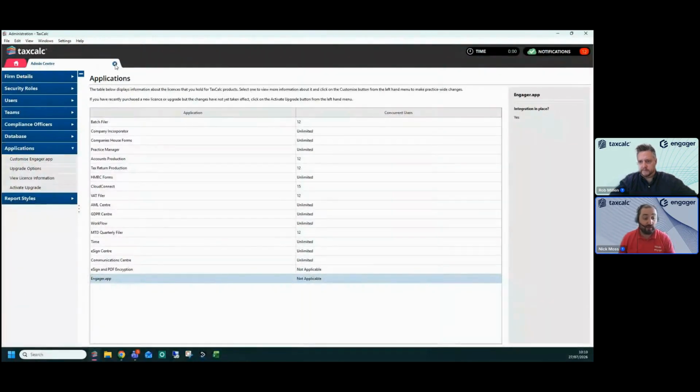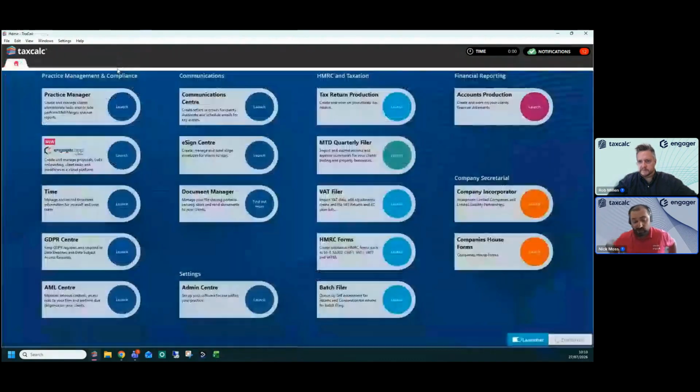After that, if we then close Admin Center down using the cross at the top to take us right back to the home page, I'm now going to show you how to run a report in TaxCalc that tells you what clients of yours have got a payment on account due in July. Whether they've paid it or not, it's just the ones that had a payment on account due in July based on the tax returns that were filed on the 24-25 tax returns.